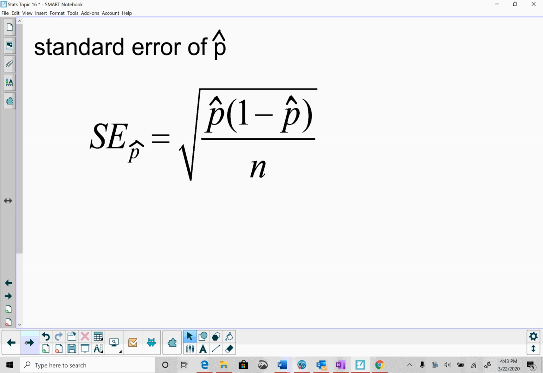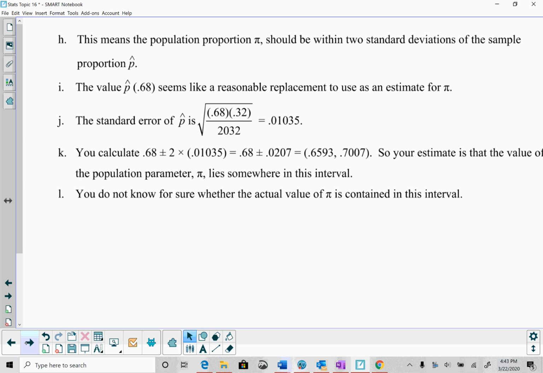Standard deviation refers to the spread if we know the population proportion. If we know parameters about the population, we know what pi is, we would know what standard deviation is. Since we don't know either of those, we're going to replace standard deviation with standard error. And yeah, that formula should look really, really similar as far as the mechanics, the algebra of it.